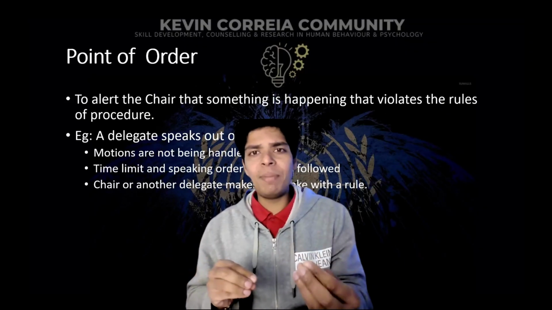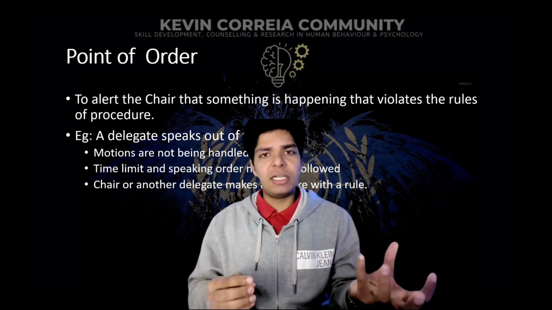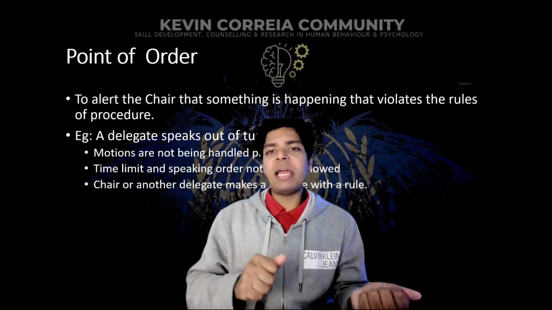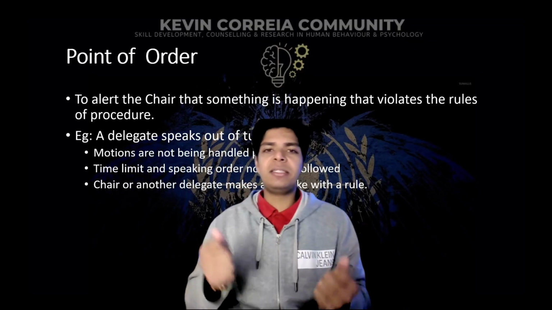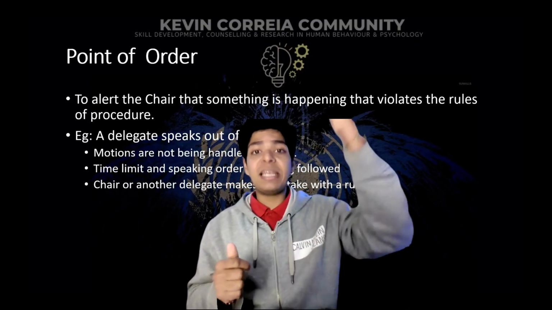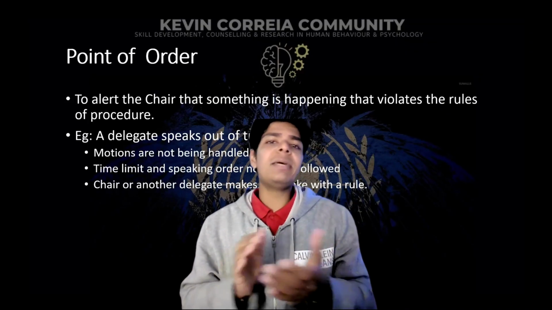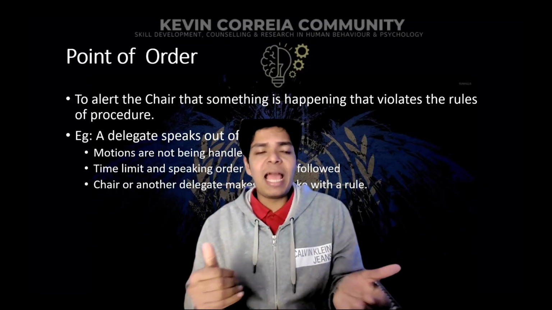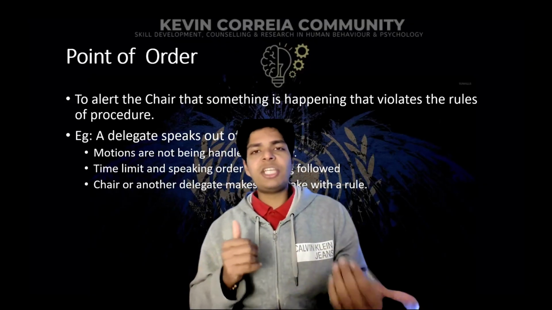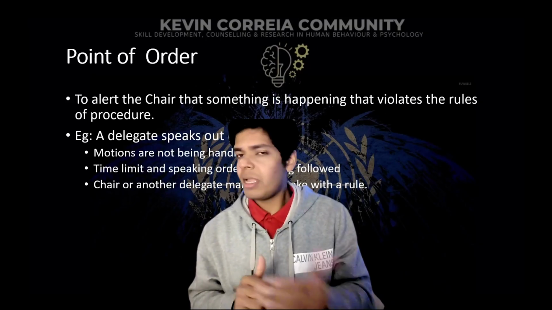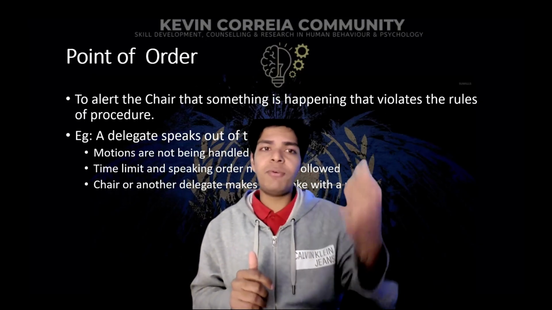Okay, for example, let's say it was a particular delegate's turn to speak in the GSL. However, the chairperson gave another delegate the turn to speak. The delegate can raise a point of order. Or let's say a particular delegate's time to speak has elapsed, yet the chairperson did not stop them. The delegates can raise a point of order.